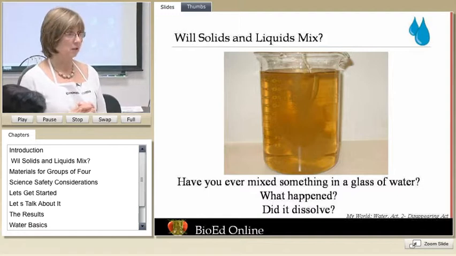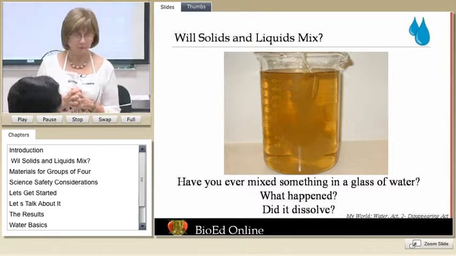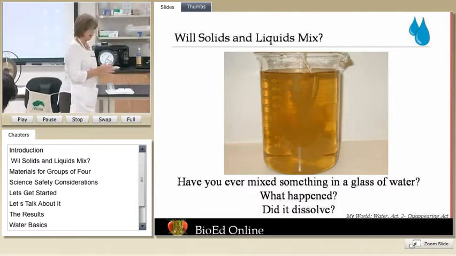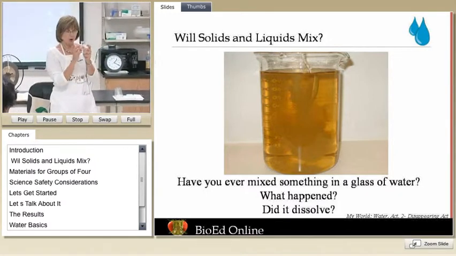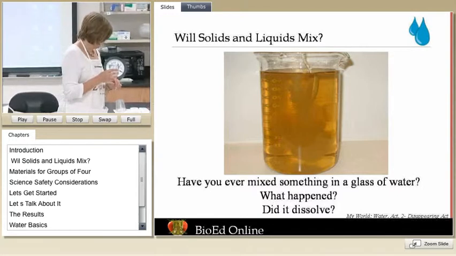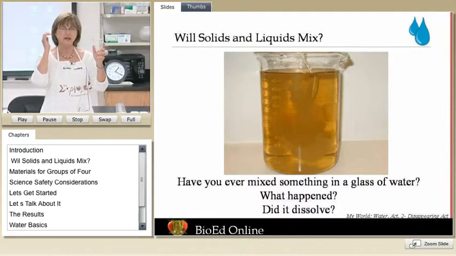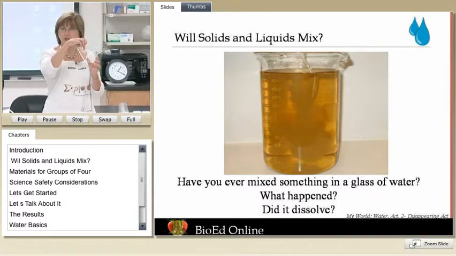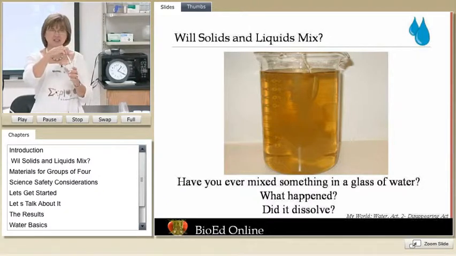Anybody agree with that? So if I was to say I'm going to take my cup, and it's going to have water in it. And I'm going to put, along with the water, some sugar in there. So I have water and sugar. And I take the sugar and I put it in the water and I stir. What's going to happen? It's going to dissolve. And most kids have seen that, right?